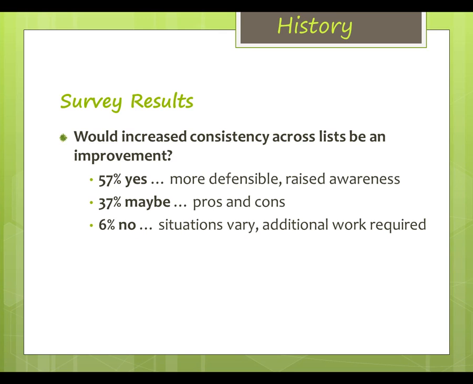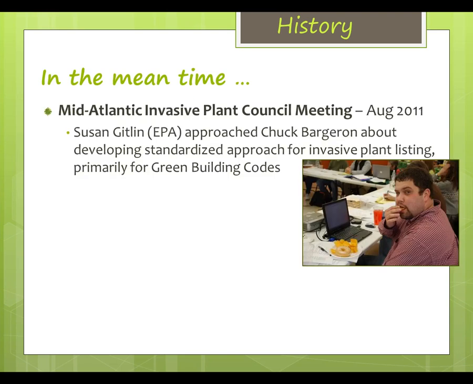However, the survey that was sent out did ask a few questions about consistency, and in response to the question of would increased consistency across lists be an improvement, 57% responded yes, that lists would be more defensible and it would lead to raised awareness about invasive plants. 37% said maybe due to pros and cons, and 6% said no because situations across states vary and because of the additional work required.